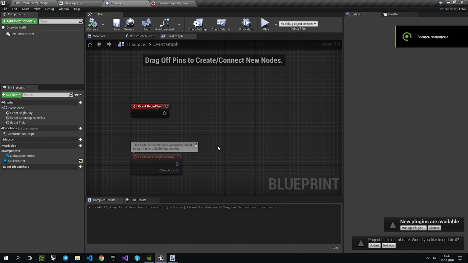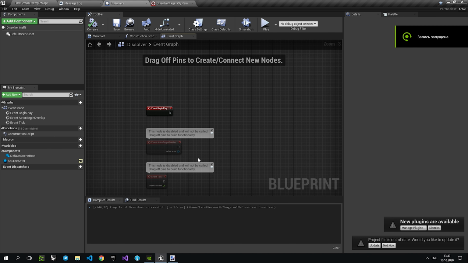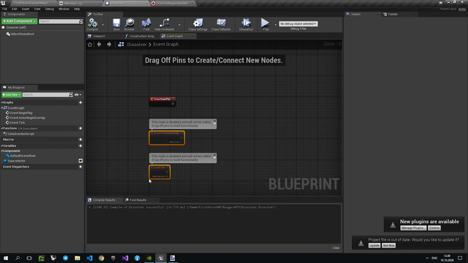Our system is working, now we need to add it to our actor.